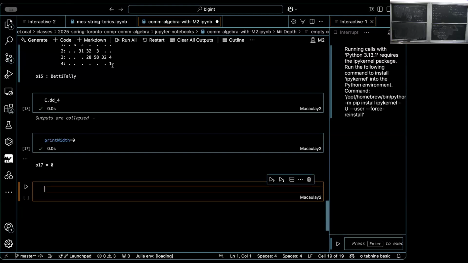J is sitting inside of this ring R. It might be called Jupyter Macaulay 2, the Macaulay 2 Jupyter kernel, 0.7.